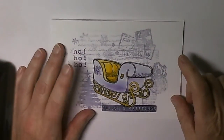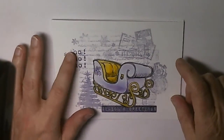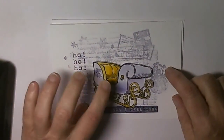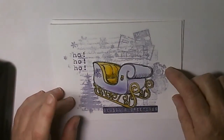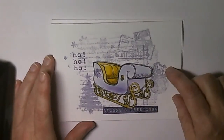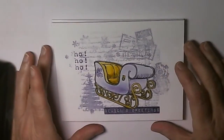And I'm combining it with last year's set that was out around Christmas, which was Joyful, and from that I got the sentiment here and the sleigh. The Oh Christmas Tree set, which is the Christmas tree and my main sentiment, and the Vignette Christmas Block, where I got the snowflakes from.